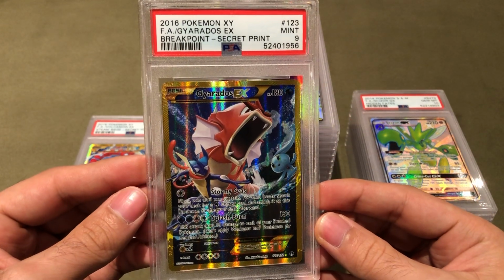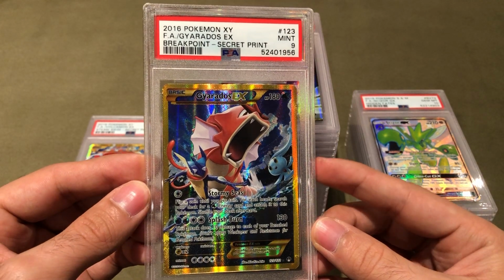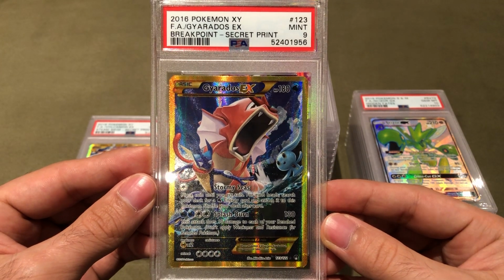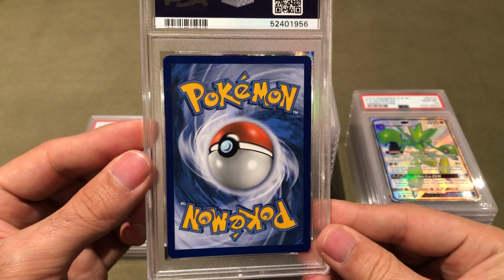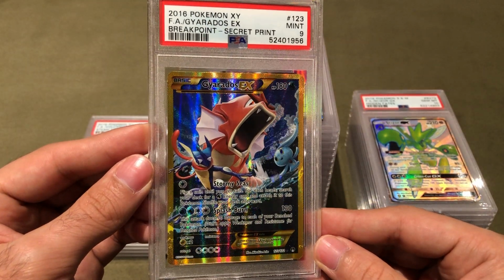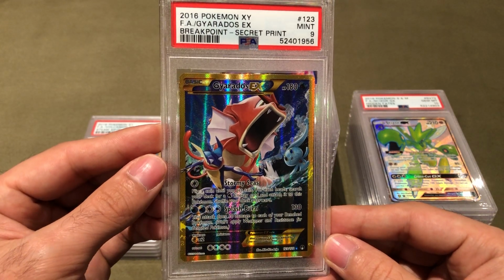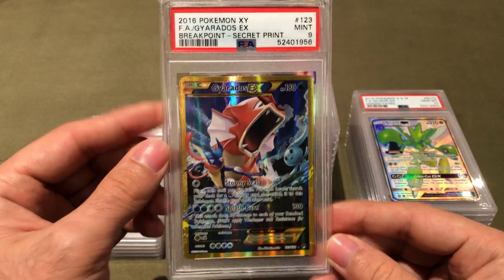And then here we got a Gyarados from Breakpoint. Another secret rare, PSA 9. Greninja, Manaphy. Again, gold borders. Lots of Pokemon in the artwork. Really sweet card. Even back when this came out, this Breakpoint set, these cards were only like $20 a piece. $15 I think I saw lowest. Nobody really cared too much for them. But you got the secret, or sorry, Shining Gyarados on the card. PSA 9.